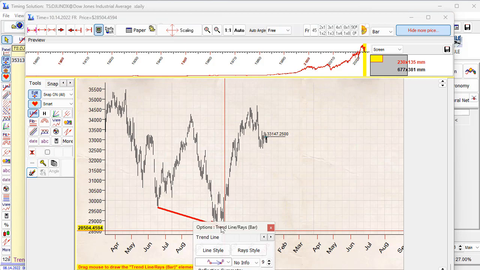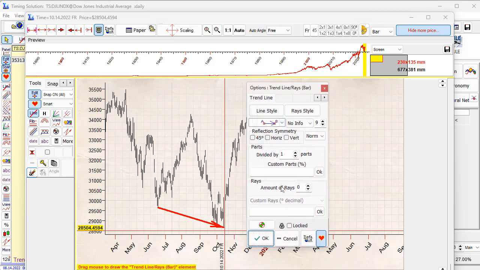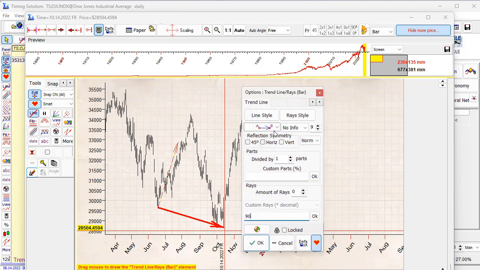And now you see there is an option here, display rays. You better display this line as an arrow or as a simple line. Okay. And now you will display an additional angle, a ray to this arrow, 90 degrees.